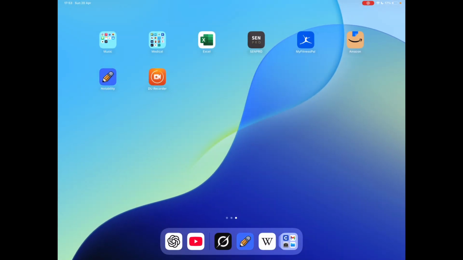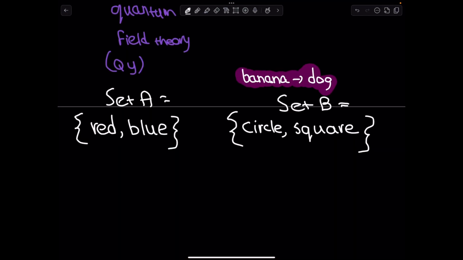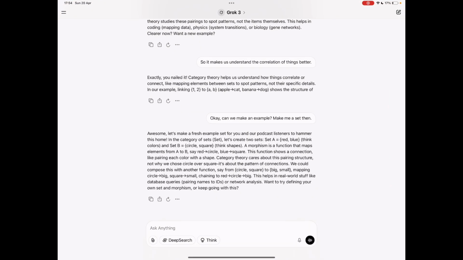You're right that in a category, we have objects and morphisms, but let's correct one thing. In the category of sets, the objects are the sets themselves, like {red, blue} and {circle, square}, not the individual elements. The morphisms are functions between these sets, connecting their elements.